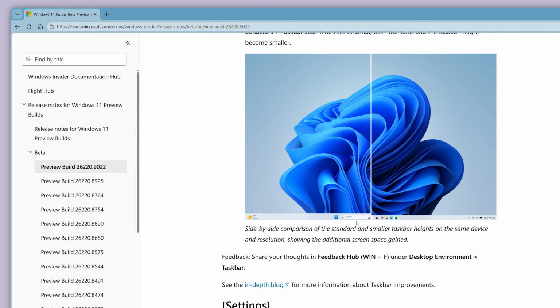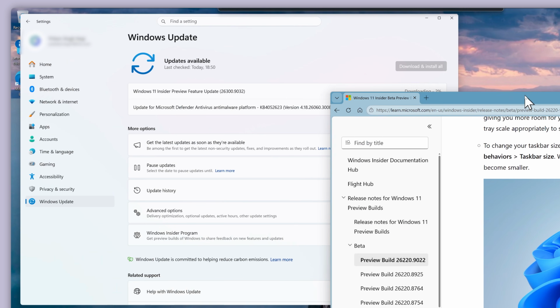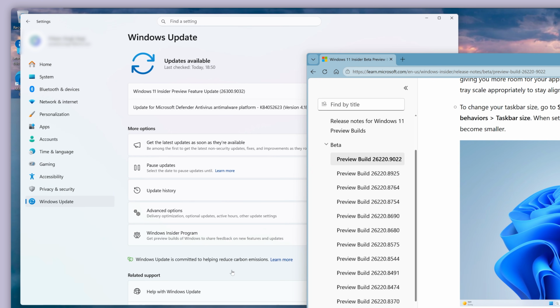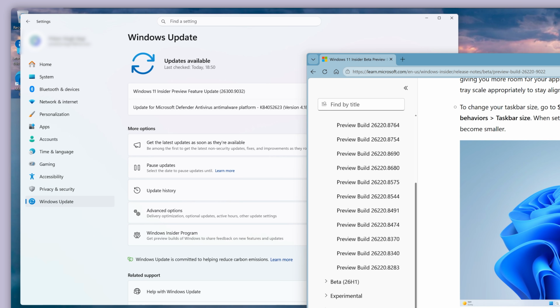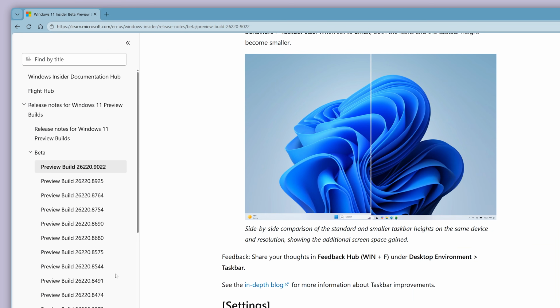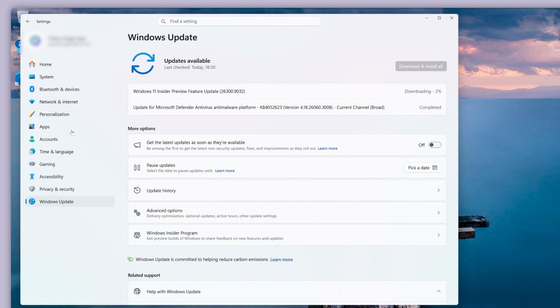I mean, if you see here, you will not find this particular version, which is 26300.9032, which is 26H2. The version that is currently available is only 26H1. So in this way, guys, you will be installing the latest and greatest Microsoft Windows 26H2 on your system.